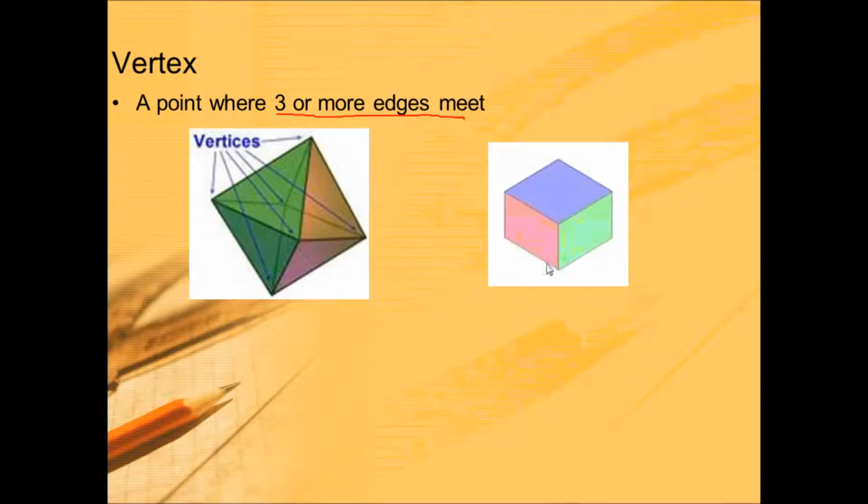So if I look at my rectangular prism, because I don't think this is a cube, here is an edge, here is an edge, here is an edge. So this is a vertex. Same thing with here. Even though it looks like I only have 2 edges meeting up, remember, there is in fact that bottom piece that you can't see. There's going to be that bottom line. So this is a vertex. Same thing with this one. It's going to be this, this, and then that one. And then in this picture, they identify all the vertices, I believe.